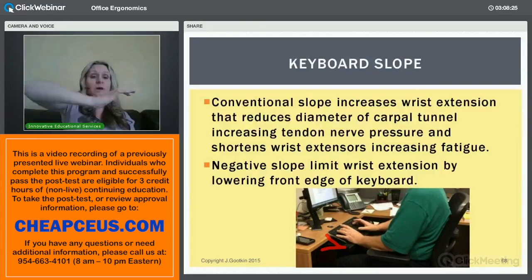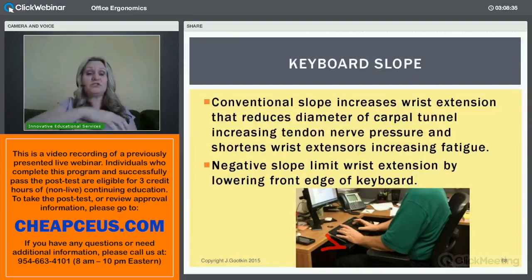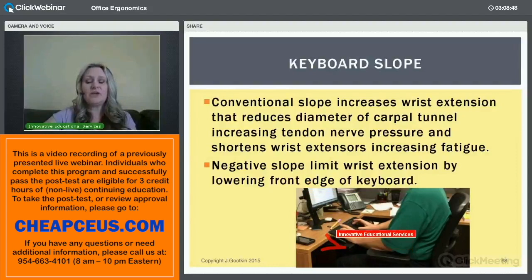They want to raise their arm up to take the pressure off. Maybe they're starting to get some numbness and tingling from the carpal tunnel, or they're starting to get some discomfort in the wrist extensors. So they raise their chair up, raise their arms up. Now they shift the height of their computer screen. So now they're flexing to see their computer screen. Ripple effect. So again, you have to look at our patients and see where we can jump in first.